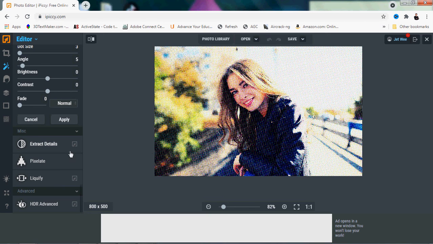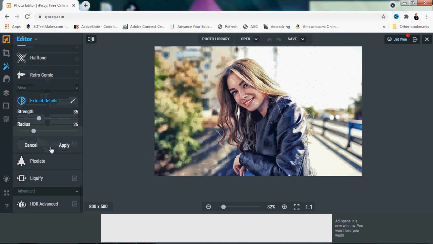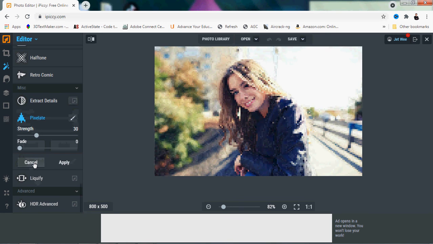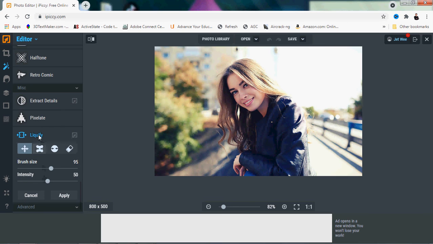You also have a miscellaneous section where you can extract detail. You can see the color change. Pixelation, now it has all these very blockish dot pixels. This is fun. This one is called liquify.